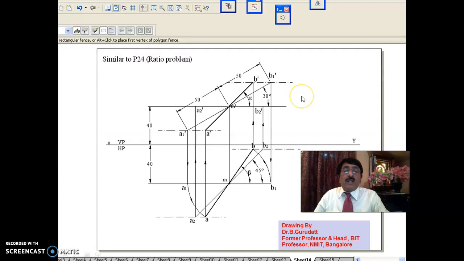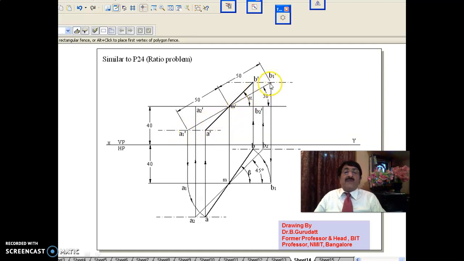Okay. Now, what I suggest here is, first you draw the XY line, VP, HP, and locate M dash and M. That is not a parameter; whatever they give, you take. 40 mm means 40, 50 mm means 50, 40, 60 means 40, 60. In that way, whatever they give above HP and in front of VP, you take. Locate M dash and M. Once you locate M dash and M, I'm doing revision: the line is inclined at 30 degrees to HP and measures 100 mm. Since it is the midpoint, you have to do half. 30 degrees this way, 30 degrees this way, 50 you cut this way, 50 you cut this way. In that way, A1 dash, B1 dash you get.